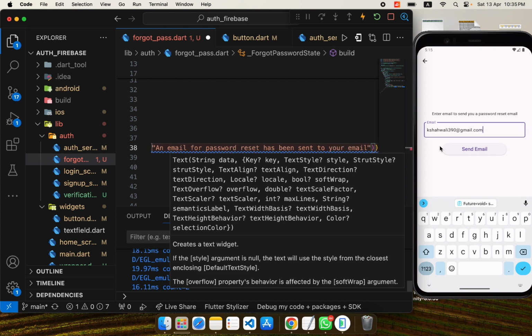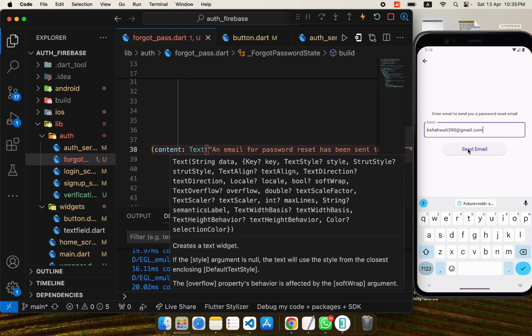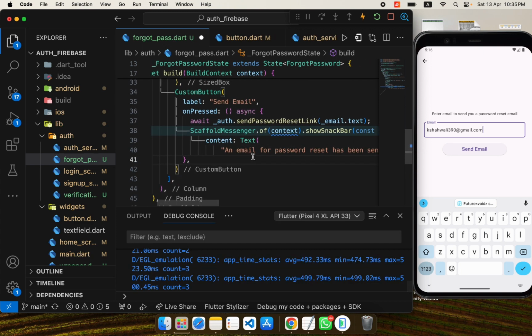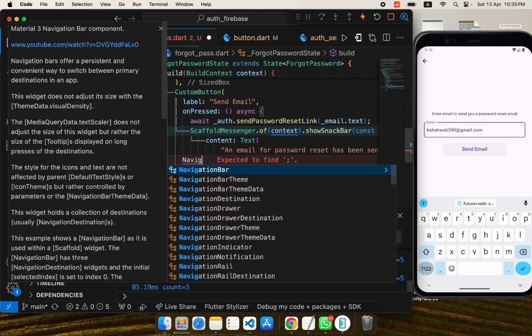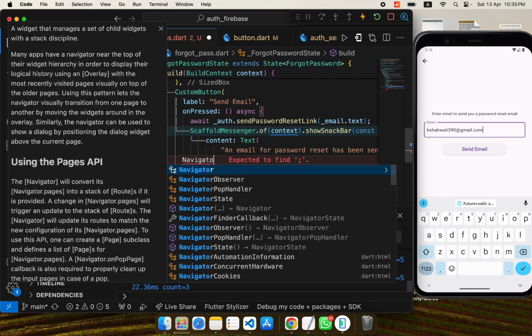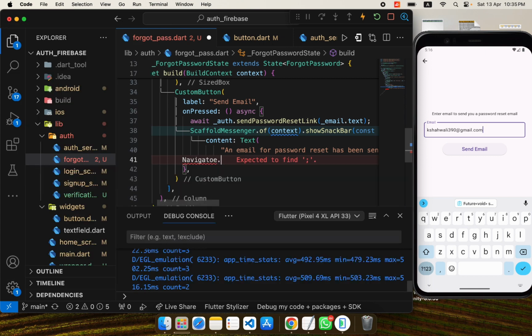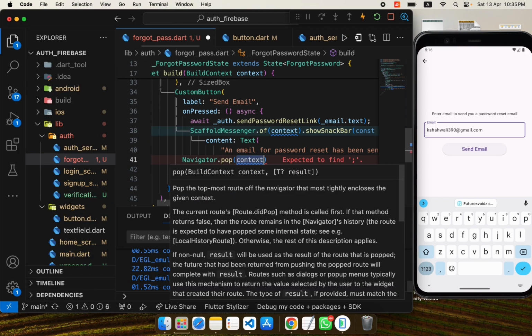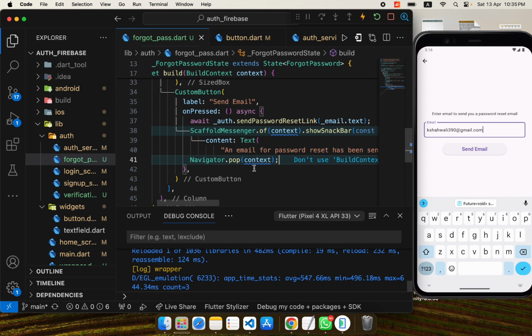And this will be shown whenever we tap on this button, and we should go backward as well to the login. So for that, after this snack bar is shown, I will use the navigator dot pop to go back in the navigation stack.